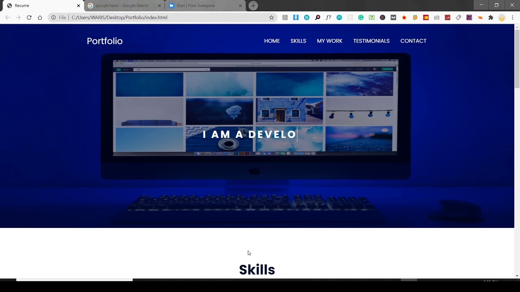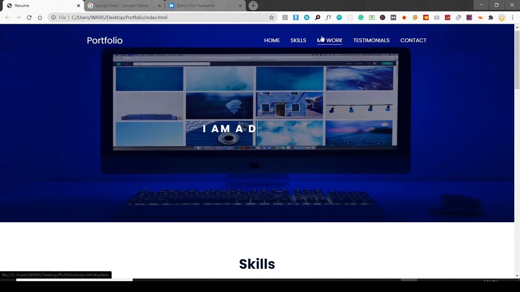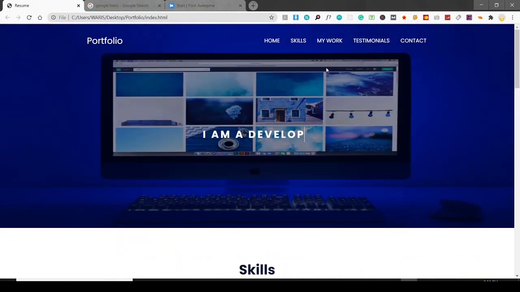So let me go to the skill section so you can see. I didn't give enough space in the skill section. I kept this header or hero image at, I think, 60 view height, so that is why it doesn't jump from here, because it's just on the scroll distance. But okay, I'm sure that you will like this project and you are going to learn some interesting things from it.